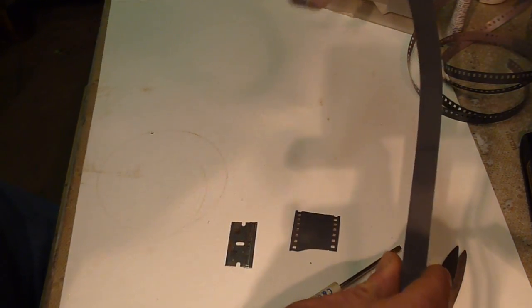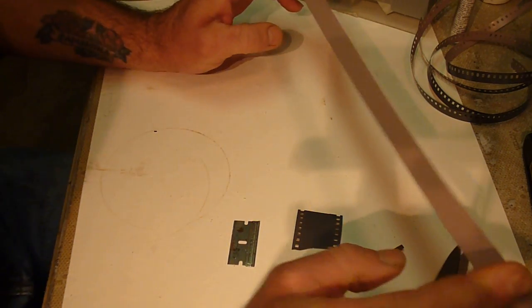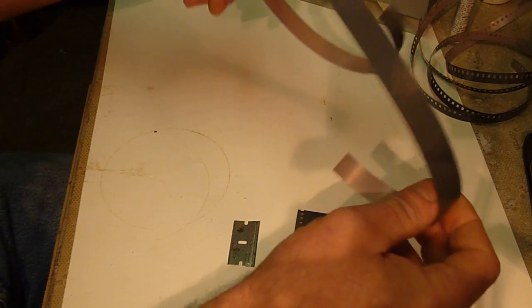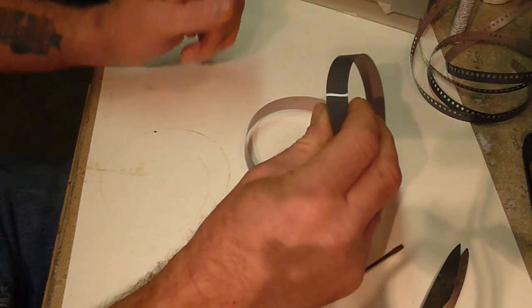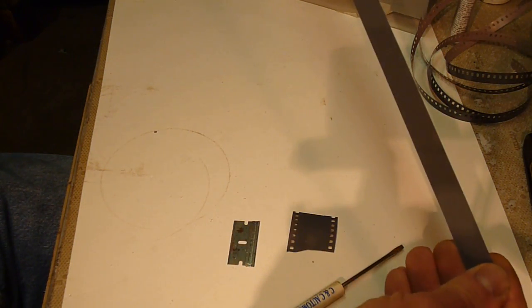I did this a couple times. It worked out very well. I had no issues. The images were of reasonably good quality, but any that were not were my fault and not the fault of the camera. There's a little trick to using those Minolta 16s, and it comes with practice. So there you have it. Nice strip, cut down to 18 inches.